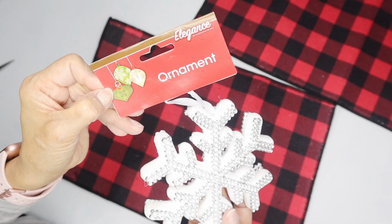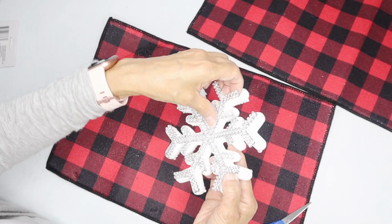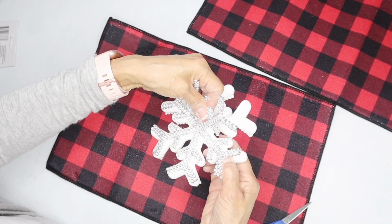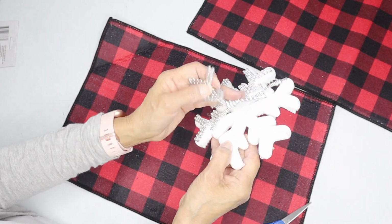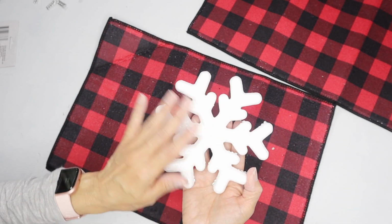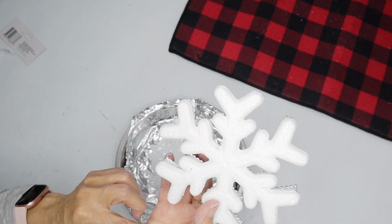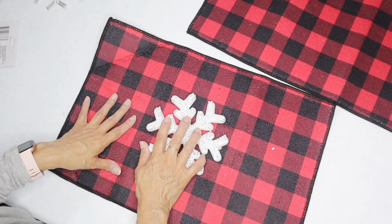I'm also going to be using the snowflake ornament. What I'm going to do to this snowflake is remove the bling wrap that it has on the front. I'm just going to lift it off as you see me do right there. Okay, so now that I've removed the bling wrap, as you can see now it's nice and flat, and what I'm going to use the snowflake for is to stamp it on my mat.